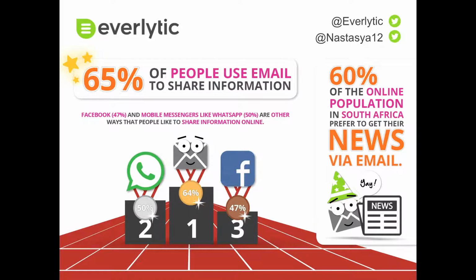The second thing is that 65% of people are using email to share information. So this tells me that people are trusting the mails that are coming into their box, but they also want to share that information with other people. So if I get a mail that's interesting to me, I want to share it with my friend, and I know she's going to open it because she trusts the source that it's coming from.